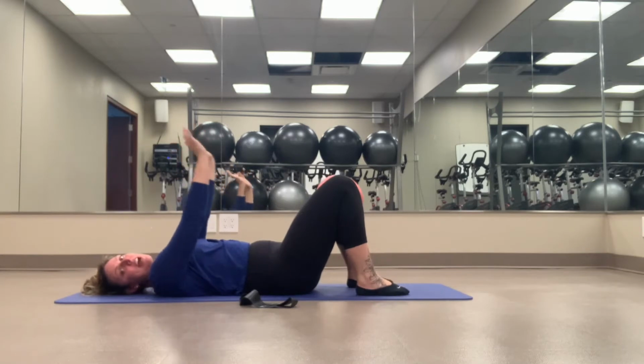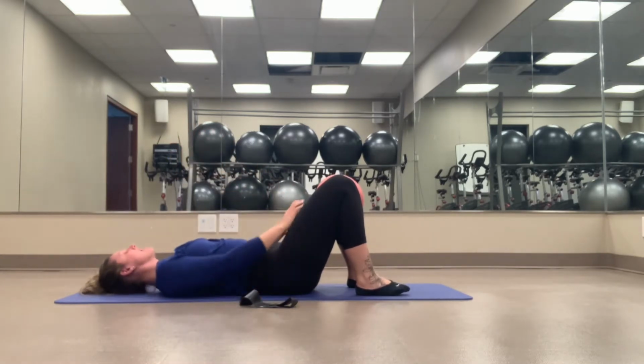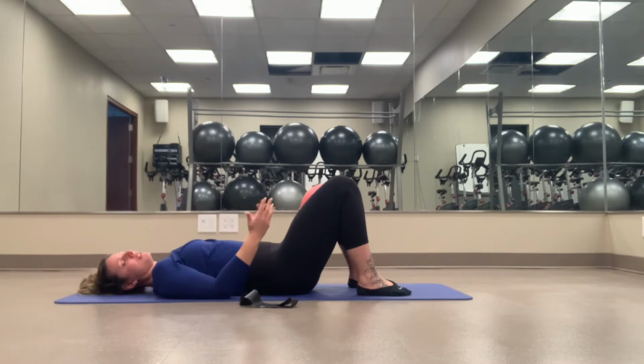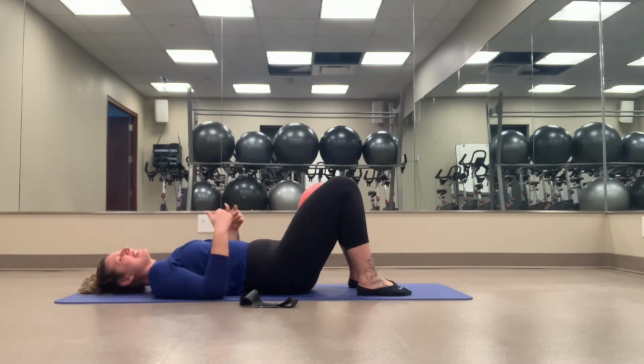Release your feet down. Release your hands down. Now, with that squish ball, maybe you're going to adjust it so that it's below your knee between your thighs. By below your knee, I mean actually above your knee if you were standing. And start to squeeze in and then release. Just a little squeeze and a little release. Just waking up that inner thigh.